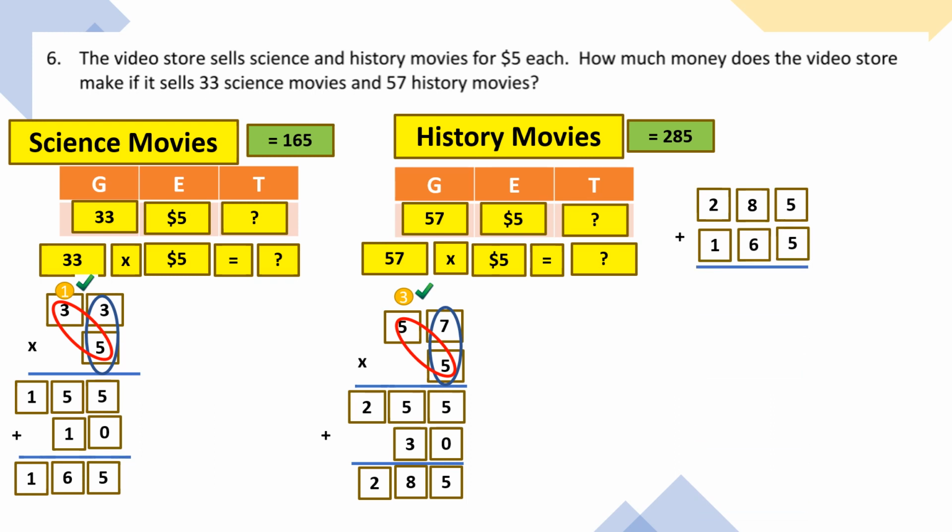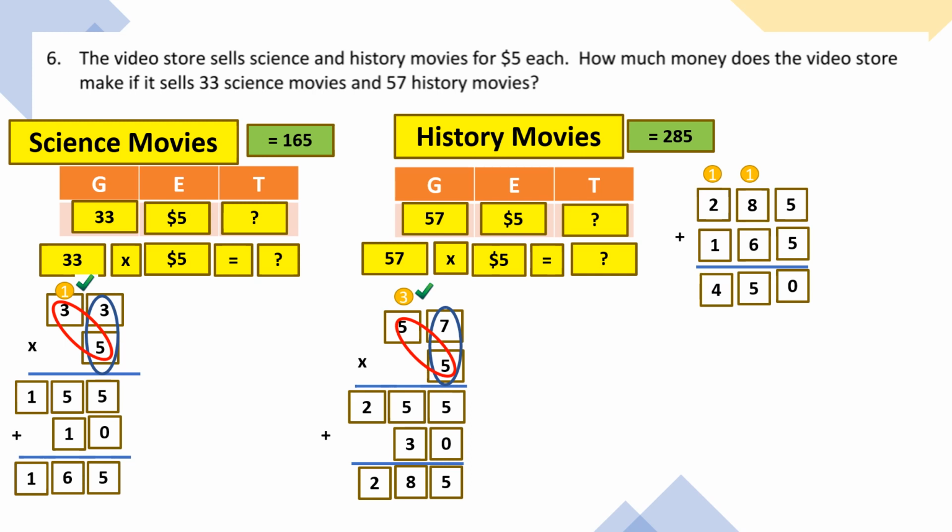And we start with our ones place. 5 plus 5 is 10. So we write our 0 in the ones place and we carry our 1 over the tens place. Then we add everything in the tens place. 1 plus 8 is 9 and 9 plus 6 is 15. So we write our 5 in the tens place and we carry our 1 over the hundreds place.